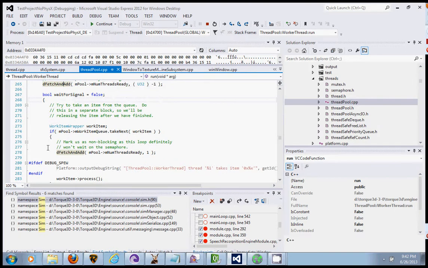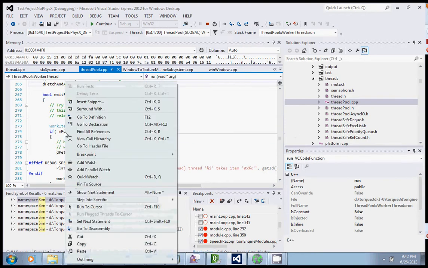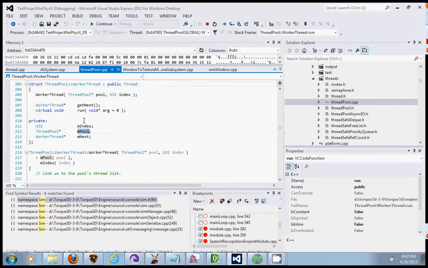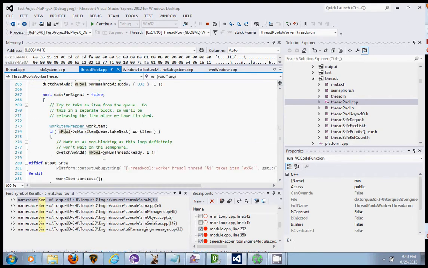So the way this works is that we have this variable mpool. You can see it's part of thread, mpool. Go back. If mpool m work item queue take next, meaning that there's a work item to be processed here.